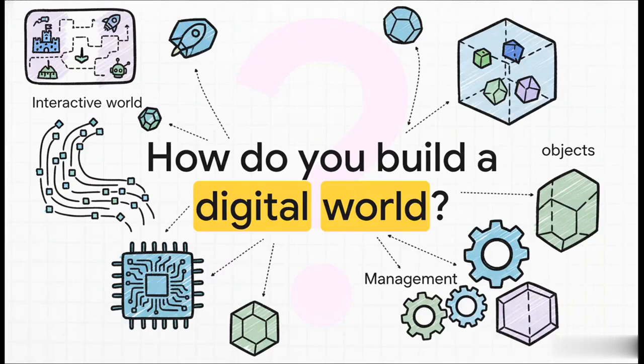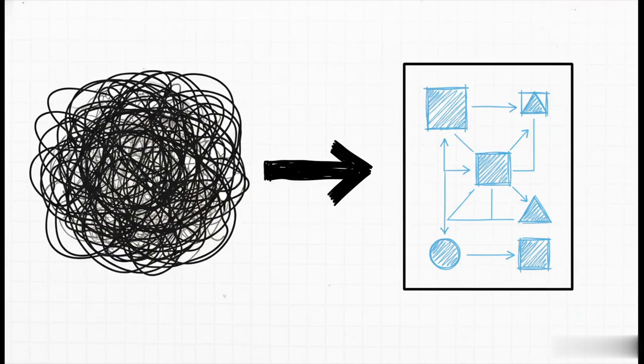To really get why this concept is such a game changer, let's start with a big question. If someone told you to build a complex, interactive digital world from the ground up, where would you even begin? How do you manage all of that mind-boggling complexity? See, the answer is that just writing endless lines of code isn't going to cut it. To build something that's stable, that can grow, and that you can actually understand later on, you need a plan. You need a blueprint. And that simple idea right there is the key to unlocking what object-oriented programming, or OOP, is all about.